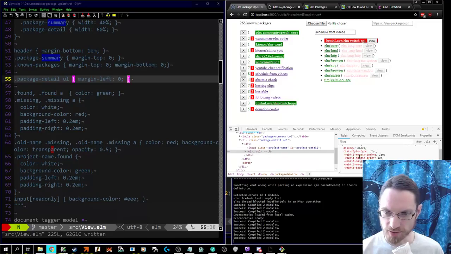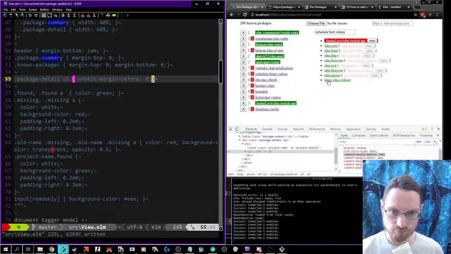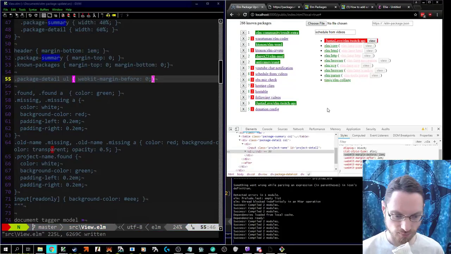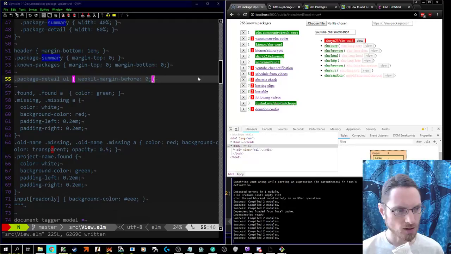WebKit margin before. Oh, we can't touch that. It's user agent. No, that's actually not it.